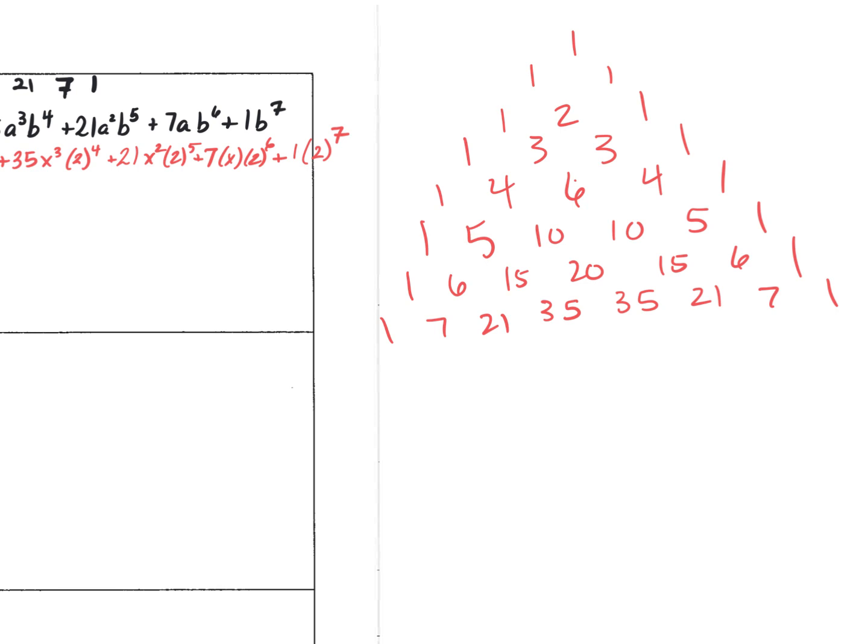I won't ask you anything past like row 7 or 8 because I don't want you to waste your time. I'm going to ask you to create Pascal's triangle for like 8 or 9 rows. The very first question on the test will be create Pascal's triangle for the first however many rows. And you'll have to do it. And then guess what? You have it. So you need to be able to get this pattern.